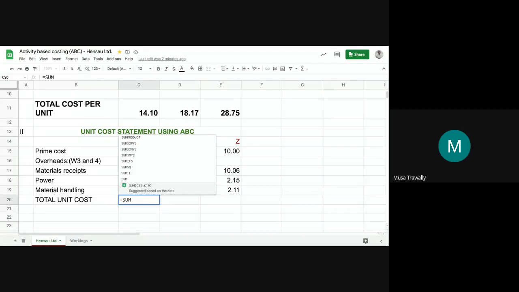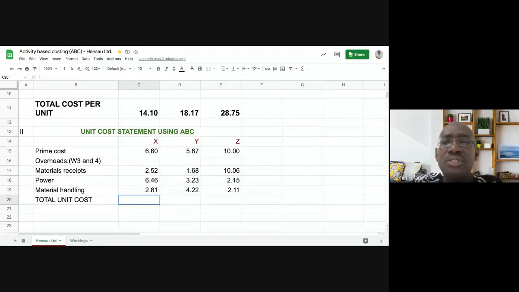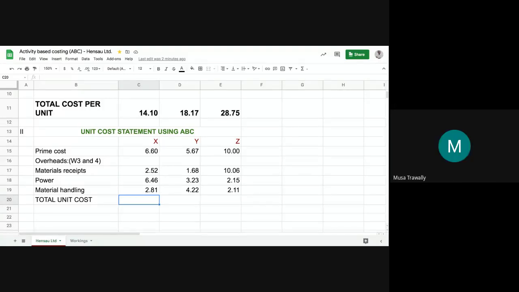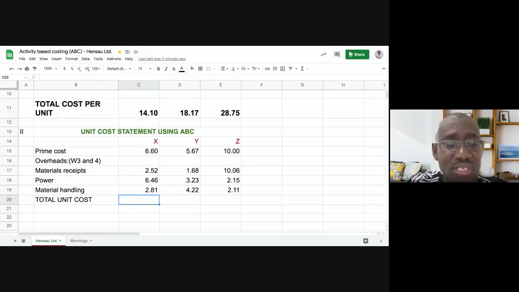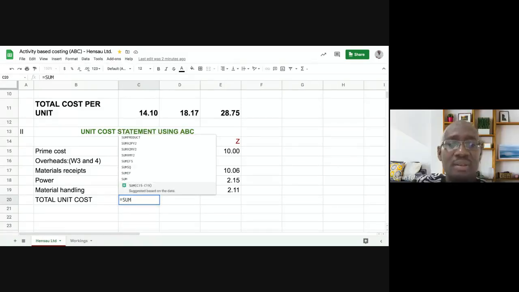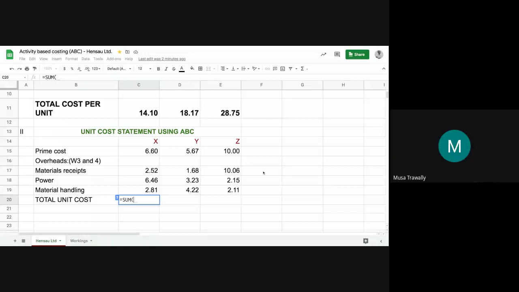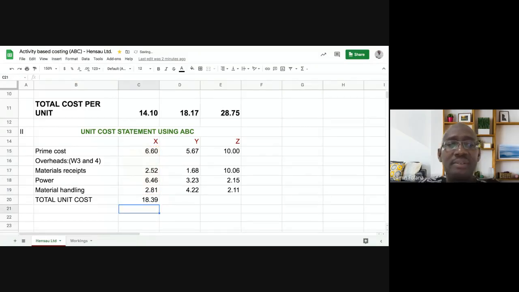Bracket open. Okay, now I want you to calculate it using an Autosum function. This is the Autosum, the Sigma. I showed you how to do that as well. That's faster. No, I don't understand that method. Okay, fine, tell me the method you understand. Okay, equals sum, bracket opens. So you click on the prime cost, C15, and drag it down to C19. Close the bracket, we enter. Okay, this is fine, but it's longer.